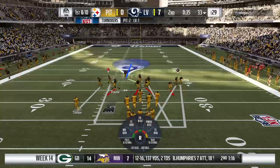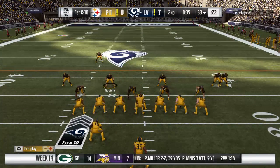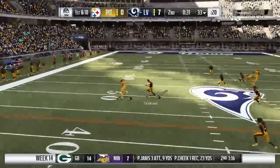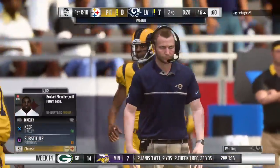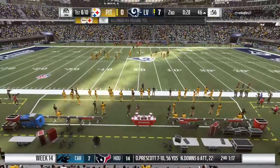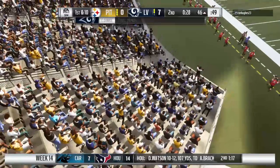35 seconds, all that remains in the first half as they come up on first down. And here's Green on first down. And he finds a man with a crossing route. And he'll be taken down, but not before they work it across midfield. And now we won't see a play on first down. We're going to get a timeout instead, as they stop it with 28 seconds to go in the first half of play.